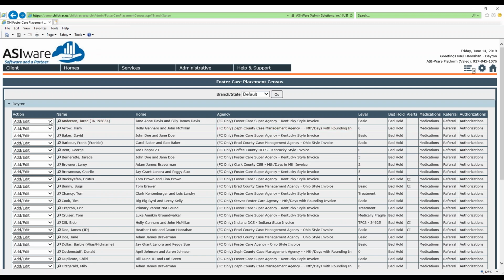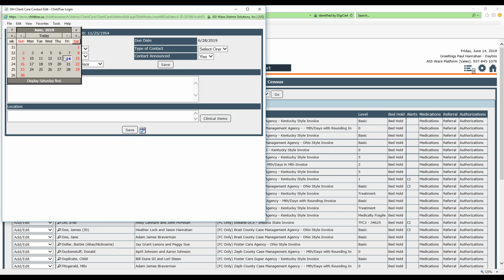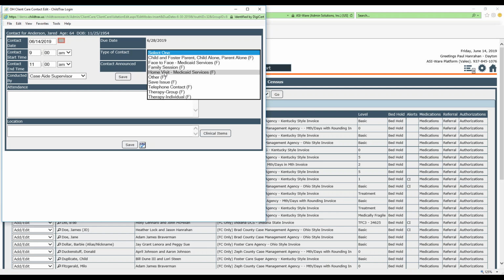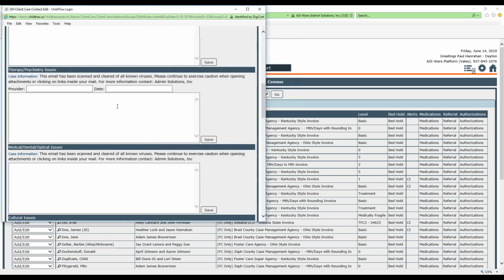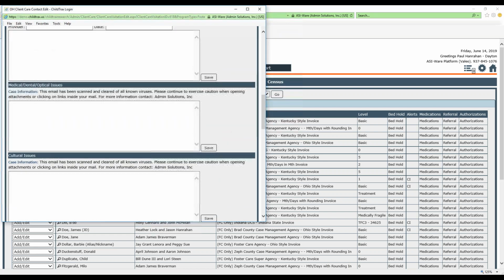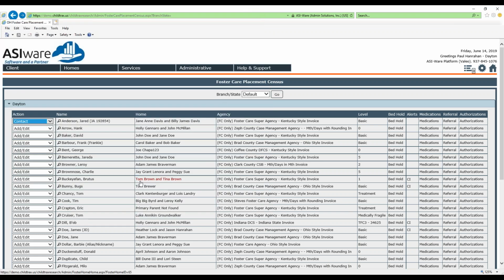So now let's just try a couple of these so you can see how they work. I would say that I did a home visit yesterday with Jared, so I want to enter my contact. Notice it opened in a new window, so I'm going to fill this out. Pick my type. We'll say it was a home visit. Fill in everything else. Come to the bottom, hit save. If I need to print it, I can go ahead and print it now. All right, and then when I'm done, close it, and I'm right back here.